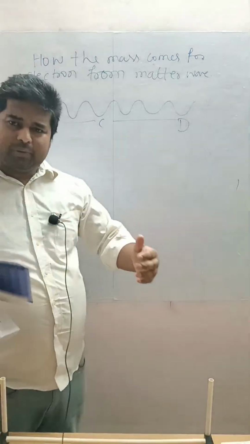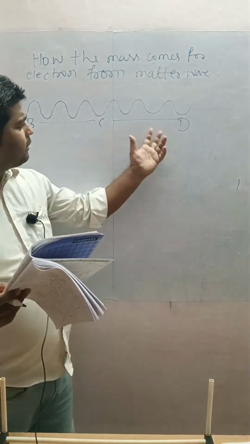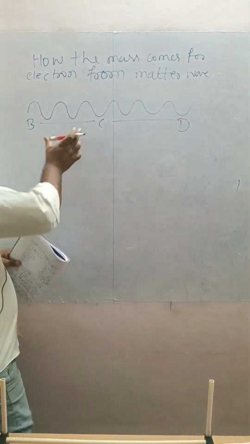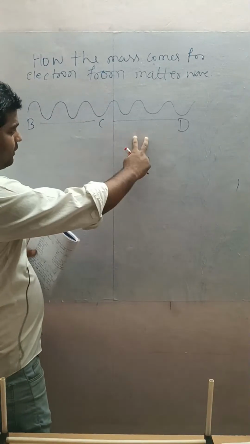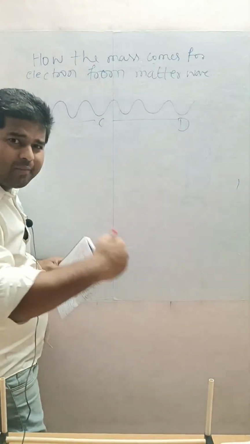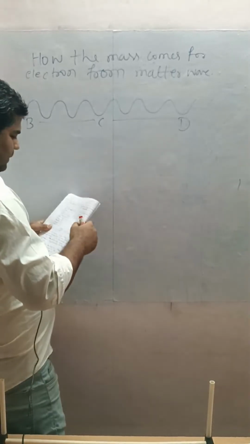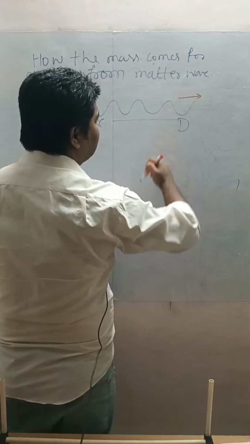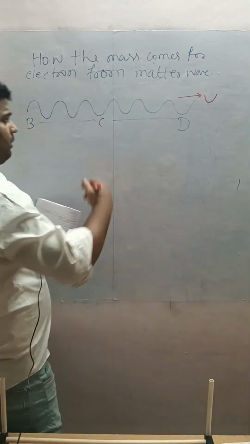For the complex matter wave of an electron, I have taken two segments. These are two highlighted segments in the wave. One is BC and one is CD. Whatever I'm analyzing over these segments will work for each and every point of that wave. This is for ease. See, let this segment gain some velocity, very high velocity, relativistic velocity.